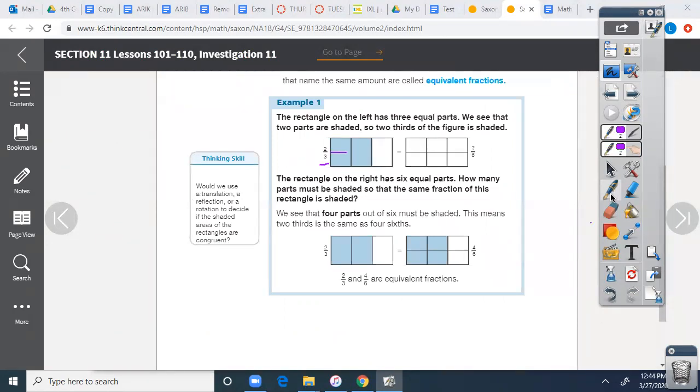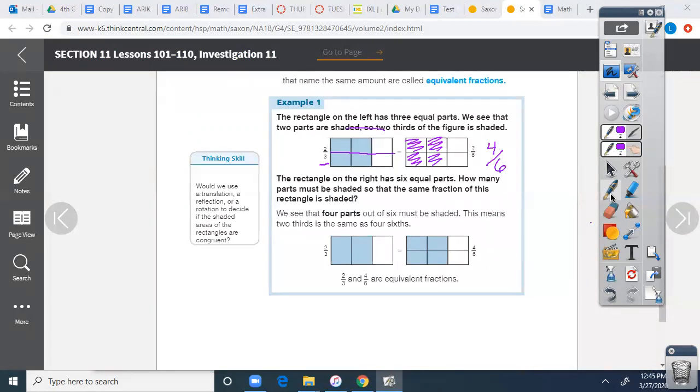Well, we could really just do it on this one, right? And we see that those 4 are shaded. So it would look like that. So the answer over here would be 4/6. You can see the answer down there at the bottom as well. But when we talk about making equivalent fractions, that's what we're talking about. I'm going to show you a way to do it in just a minute where you don't have to draw a picture every time. But I want you to see the picture so that you can understand what equivalent fractions are and what I'm talking about.